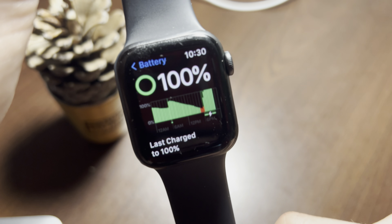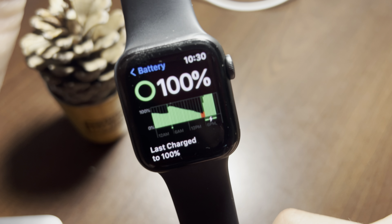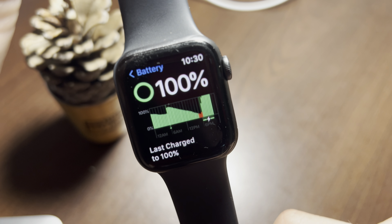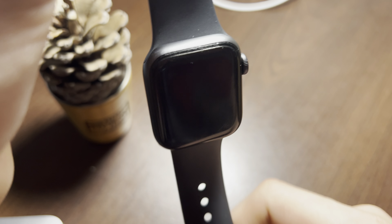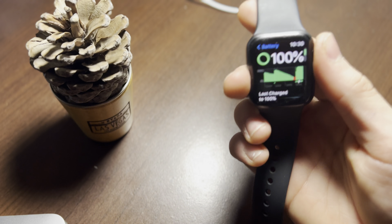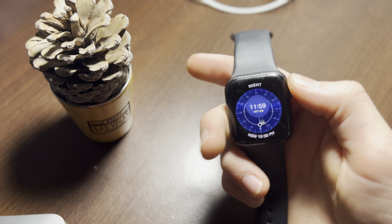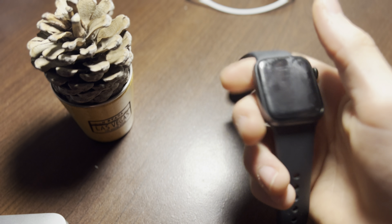It looks like I wasn't using this much today — so keep that in mind. I did go pretty low by about 5-6 p.m. around there in that area. I did get pretty low on the battery, but I wasn't using it since past 3 o'clock, so I didn't even use it. Pretty nice. I plugged it in so it's going to be charged for this video I'm about to do. Let's take a look at the watch itself.